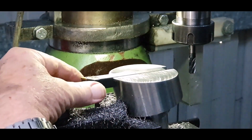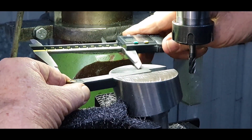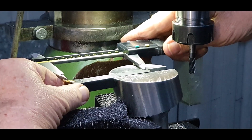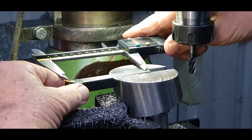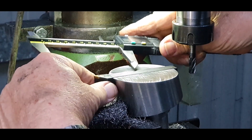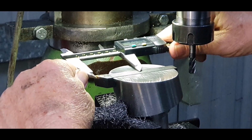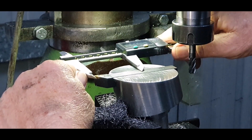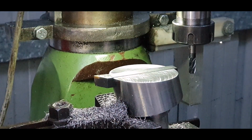Anyway, if we go to, say, halfway through or thereabouts, that will give us approximately about 93.46 mil radius. So that'll give you 180 mil radius. If we bring that right in, that will give us around about 56 radius, which is 112mm, which is quite a good little cutting area as it's spinning around.